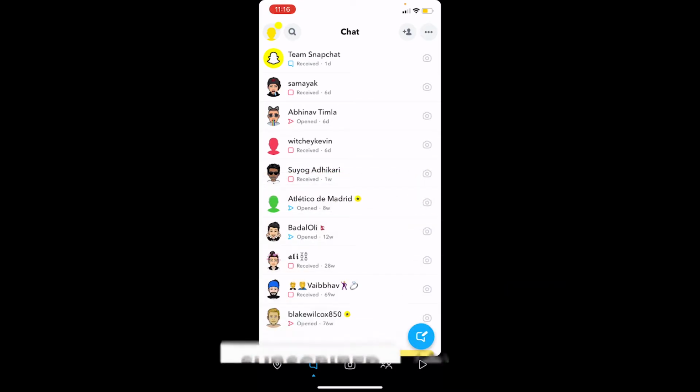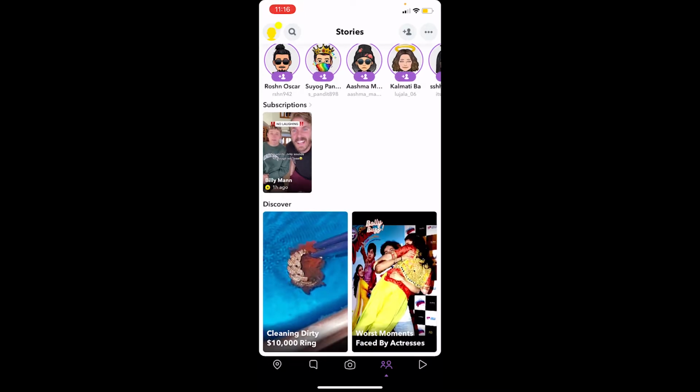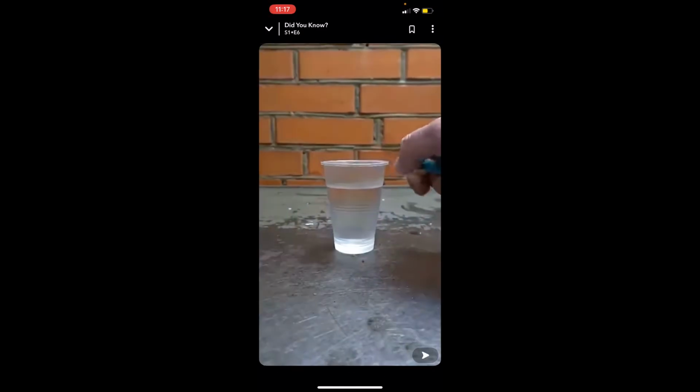So the first step is, after you open Snapchat, you want to go to the place where the video is. So I'm going to click on the two-person icon at the bottom of the screen. This is the place where all the videos are available. Alright, so let's say I want to share the one that says cleaning duty, then I'm going to click on it, and once I click on it, there's going to be a 3 line icon at the top right corner of it. I'm going to click on that like this.